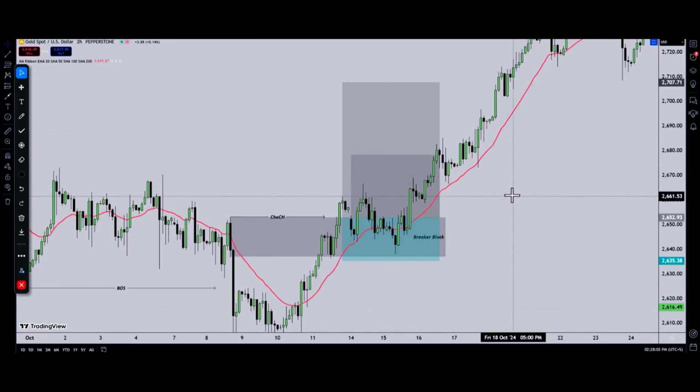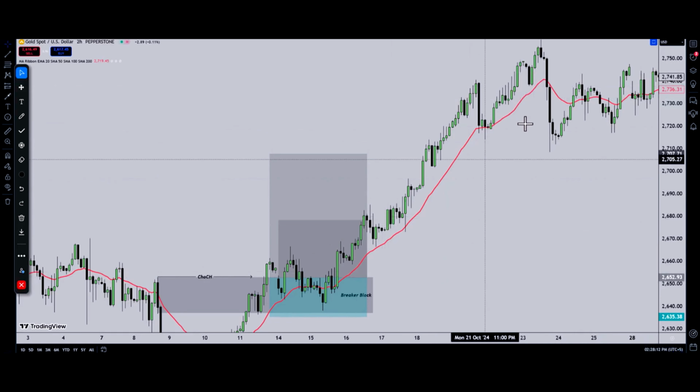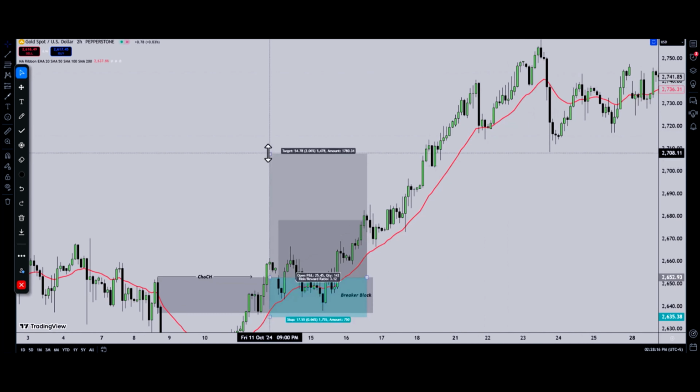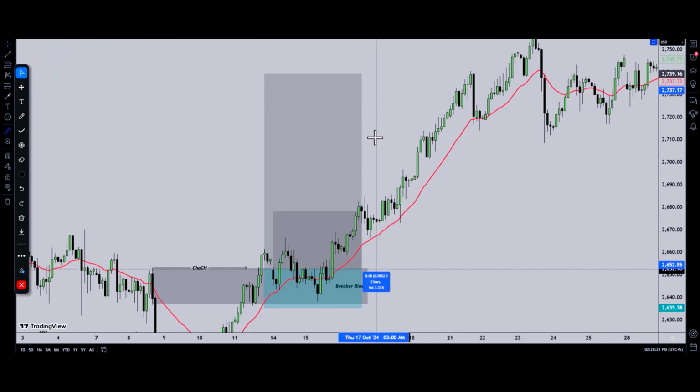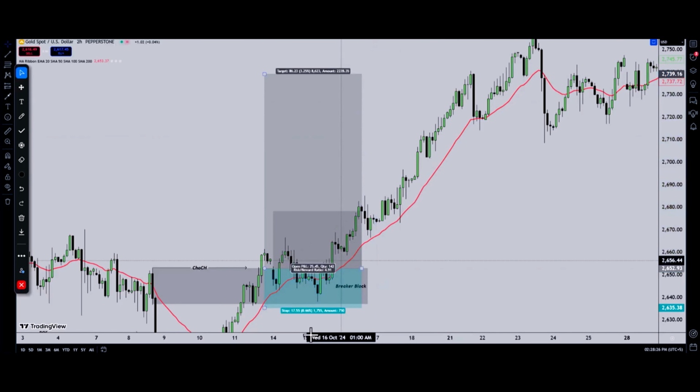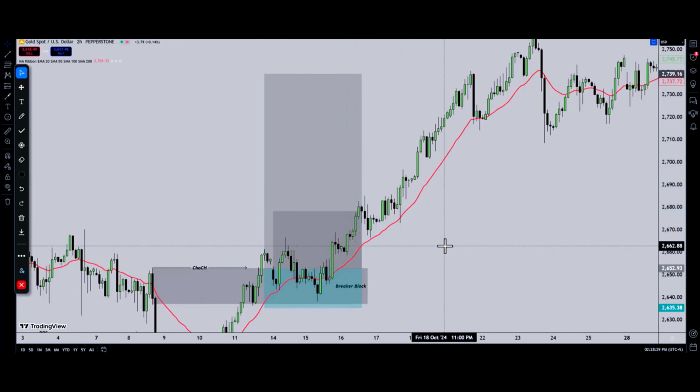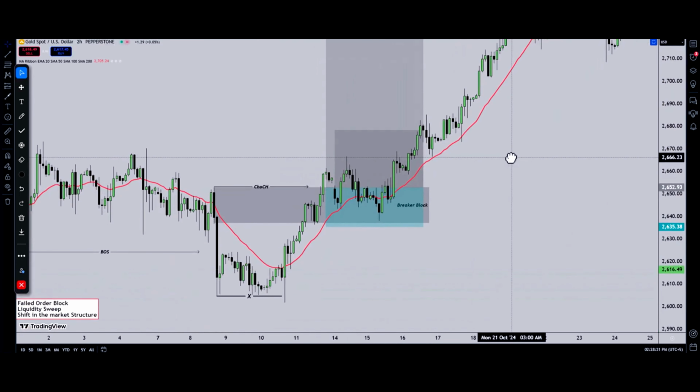If you think the market can go higher, you can use a 20-period moving average on TradingView or Exness web version. As long as the market closes above the 20-period moving average, you can stay in the trade. If it closes below, you can exit. In this case, the market gave us roughly a 1.5 risk to reward ratio, with a target of about 850 pips on this breaker block.